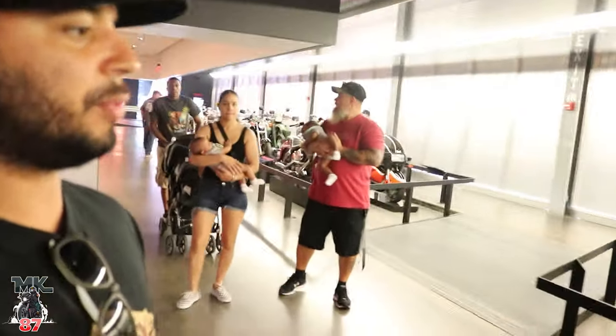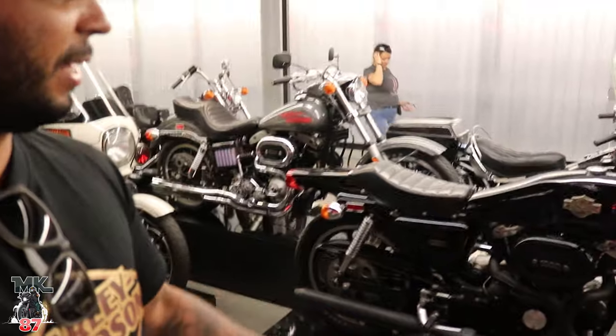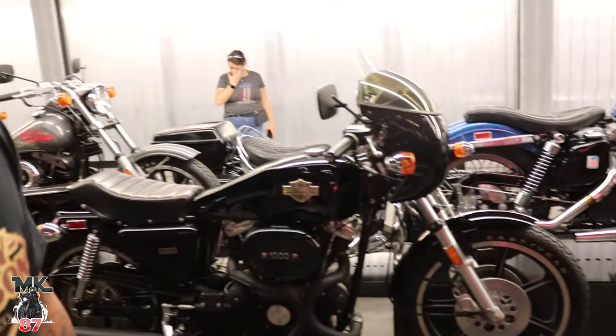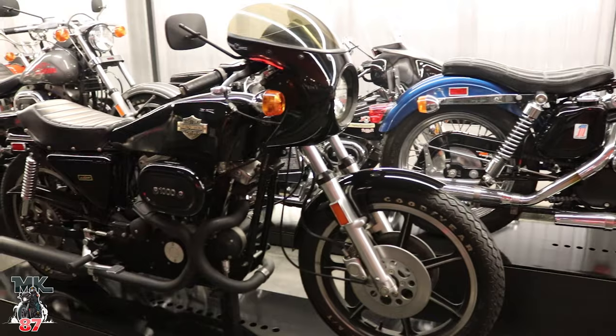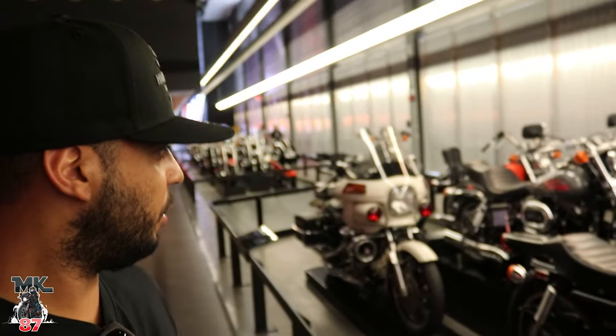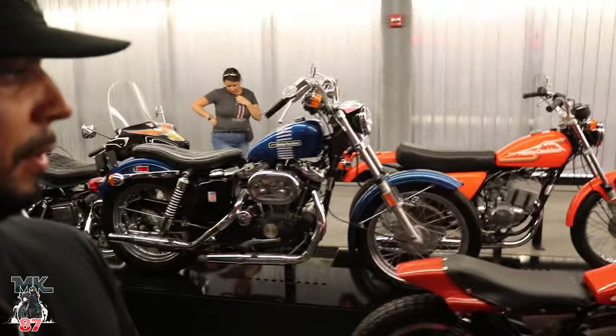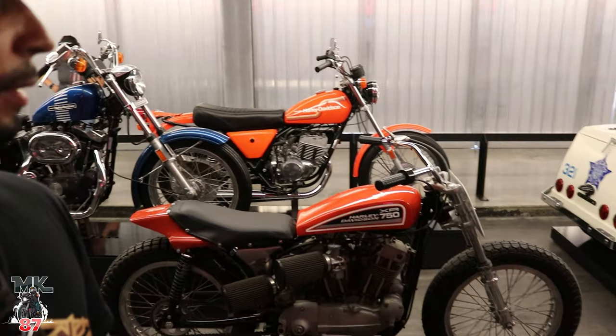Now as you walk in from outside of that room, you're going to walk down here. This is the first floor, so back behind me you're going to have the Mama Tried bikes that are on display towards the back, and then a ton of other bikes right here, which we're going to see from the 80s and onward. This is the Cafe Racer right here that I was talking about before. This bike is amazing. Just look at that. Super cool. This is like the definition of retro. FXRP, you have the Cafe Racer right here. That's the Sportsters. The XR, sick.